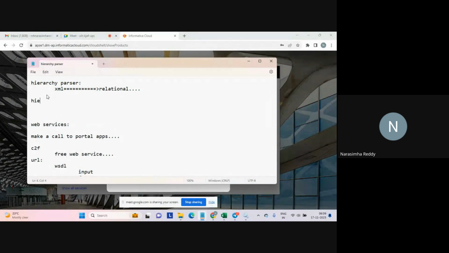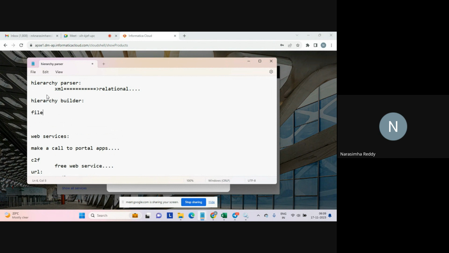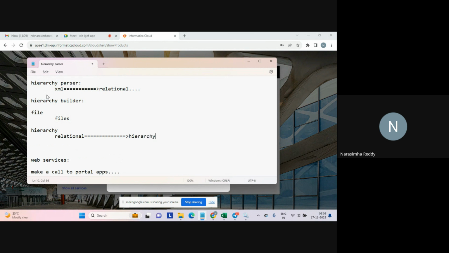And we have another transformation, which is hierarchy builder, which means we can have, let's say, flat file data or multiple files' data which has a hierarchical relationship. Then can we convert these files or relational data to hierarchy? That's where the hierarchy builder transformation is going to help us.